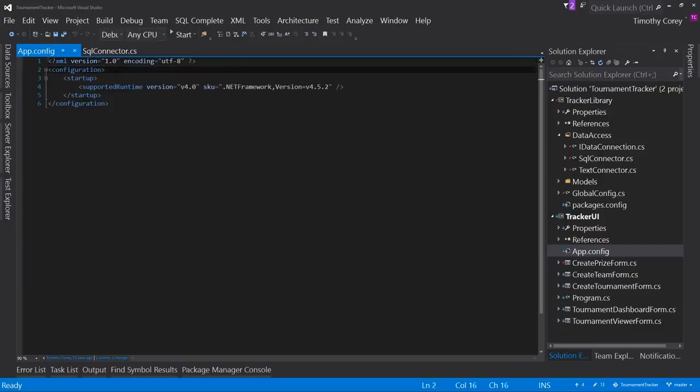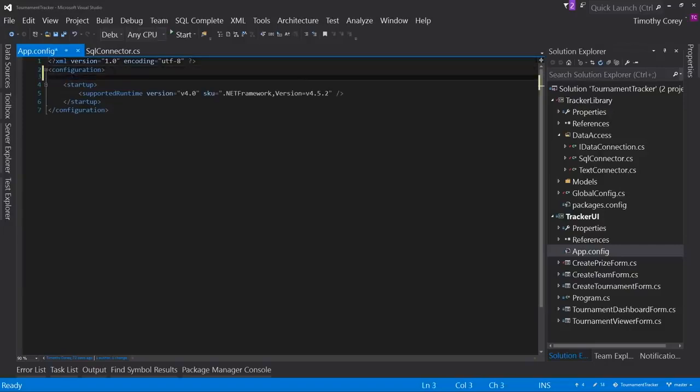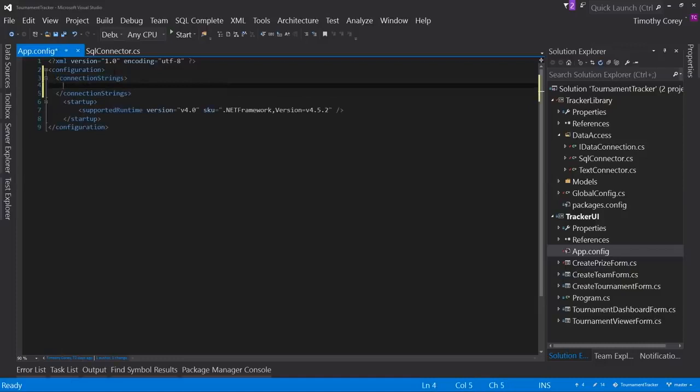To do that, under configuration, we're going to do our less than sign to open up a new section and type connection strings. Close that out. And inside here, we're going to add our new connection string. So we're going to say add name equals, and this is any name you want to give it. I typically give it the name of my database.